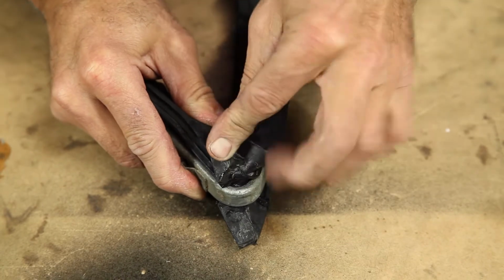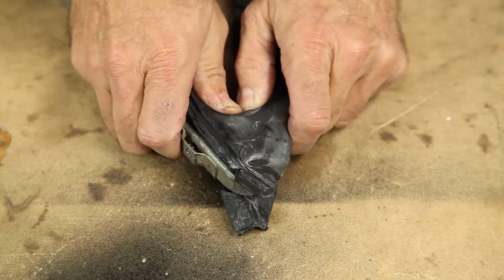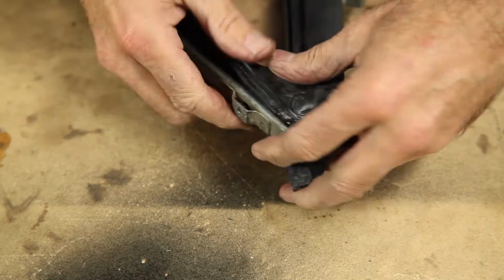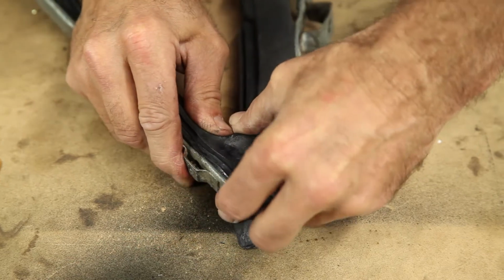So to see this tip of the nose of the rubber with that flap pulled back, you can see the edge. It's got to go into the frame correct. It's difficult sometimes, time consuming. It's a matter of just keep persevering until you get the thing to sit in the right spot.